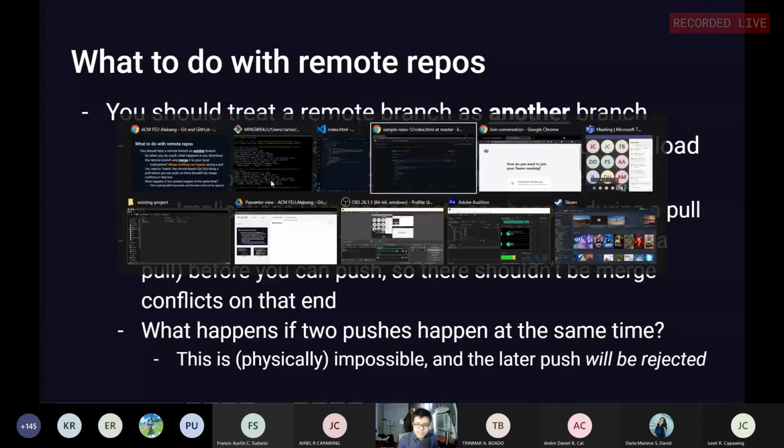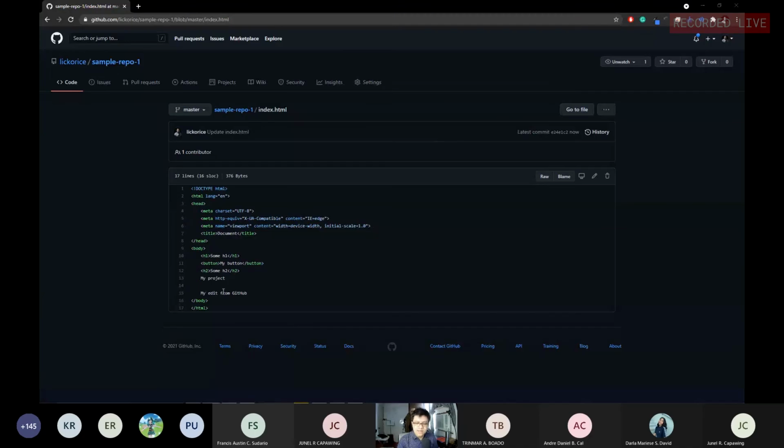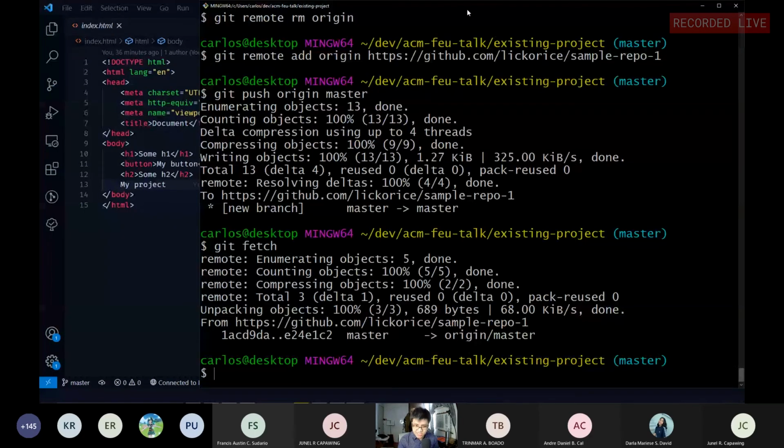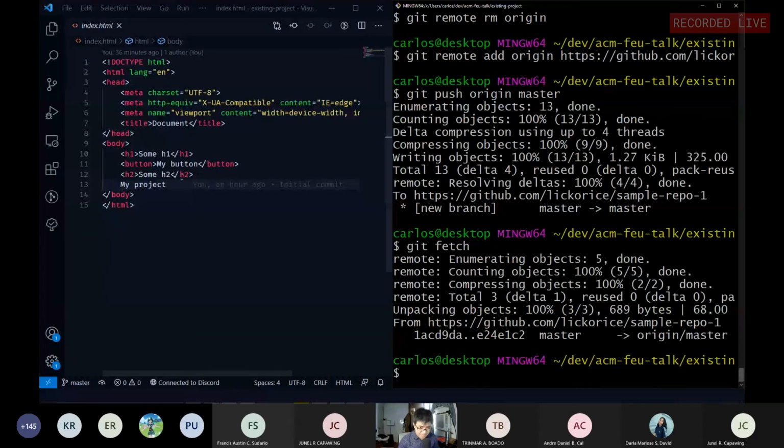And then, nilagay lang natin sa repo natin. Okay? Nilagay lang natin siya. Wala pa tayong ginawang iba. So, kita nyo wala pa yung message here. Okay? And then, we could check out that branch, right? Origin master yung pangalan ng branch na yun. No, and then makikita natin yung my edit from GitHub.